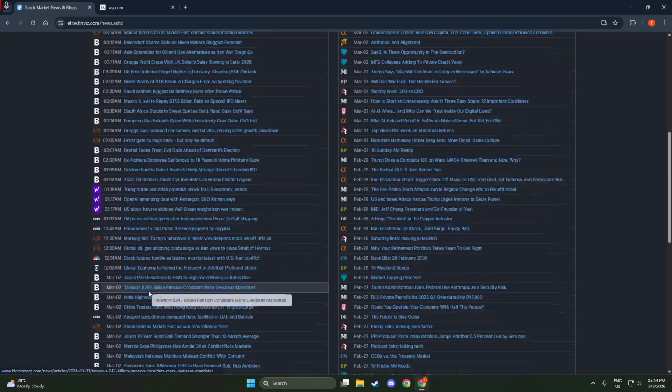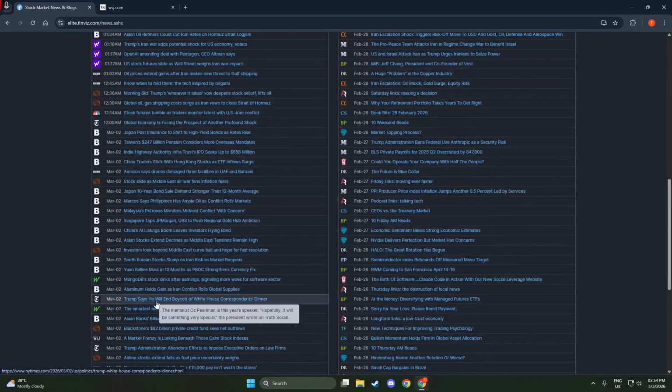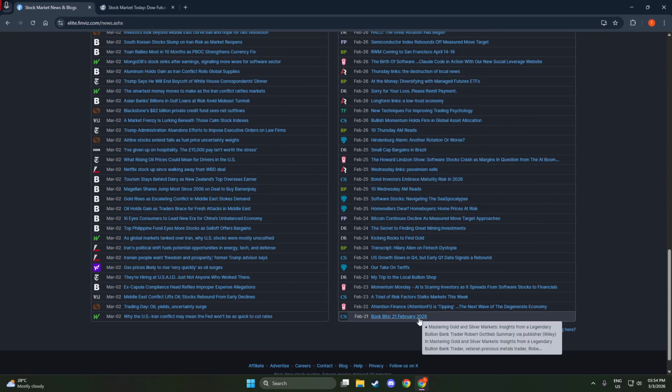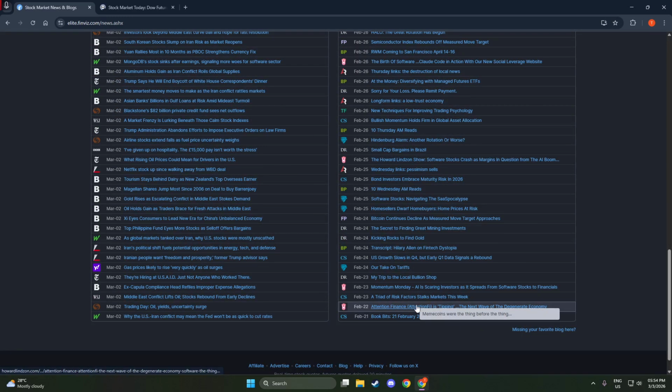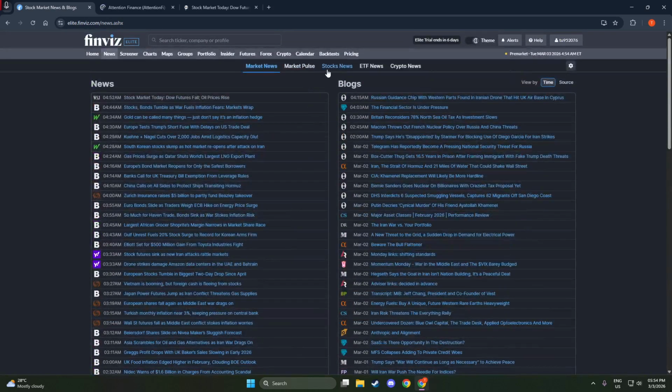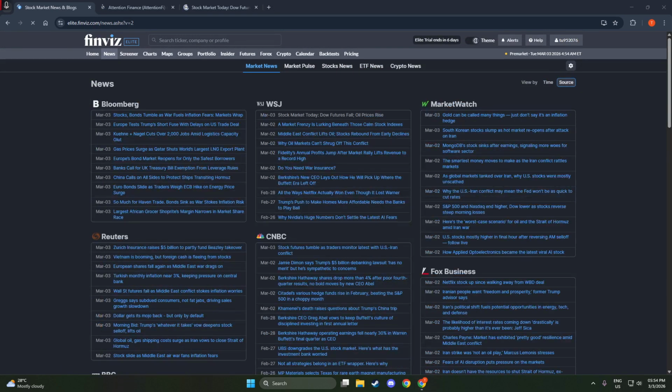If you want news on a specific company, use the search bar on Finviz to enter a ticker symbol. This takes you to that stock's quote page. Scroll to the news section there to see headlines tailored to that company, again sorted by time. This view is great for quickly understanding what's driving a particular move, whether it's earnings, guidance changes, analyst notes, or sector-wide developments. Skim a few different sources to get a balanced picture, and note how recent the items are so you can separate fresh catalysts from older context.